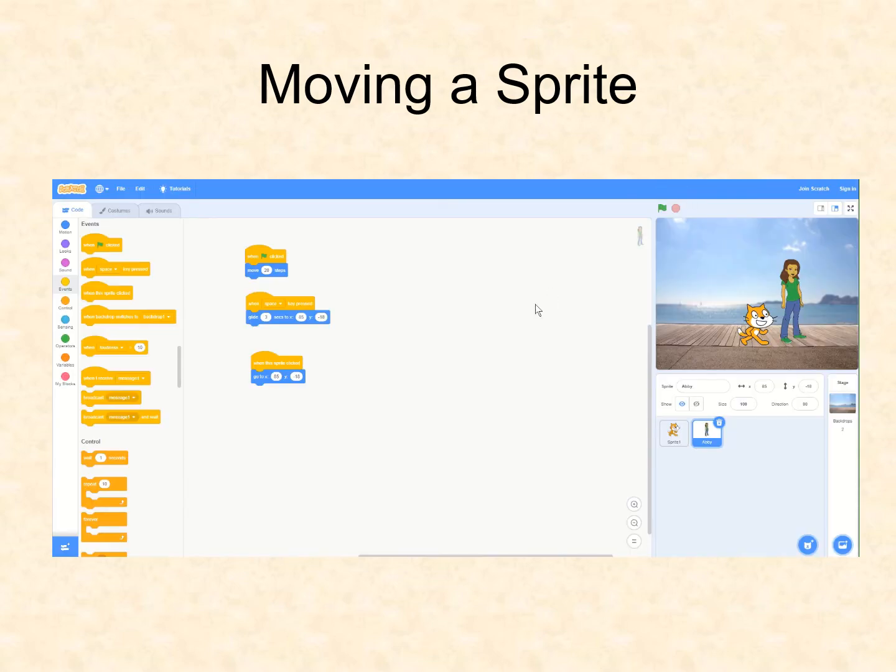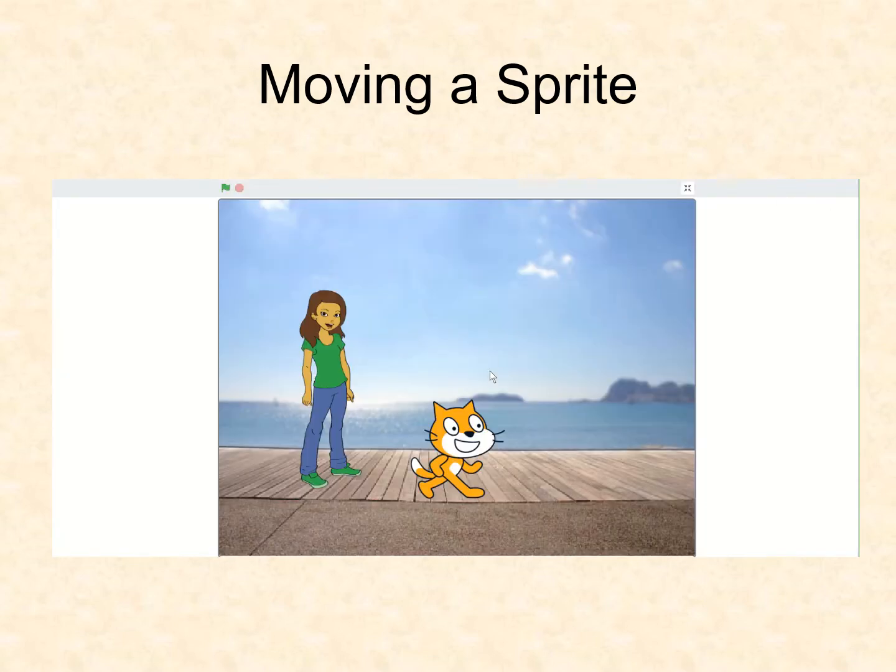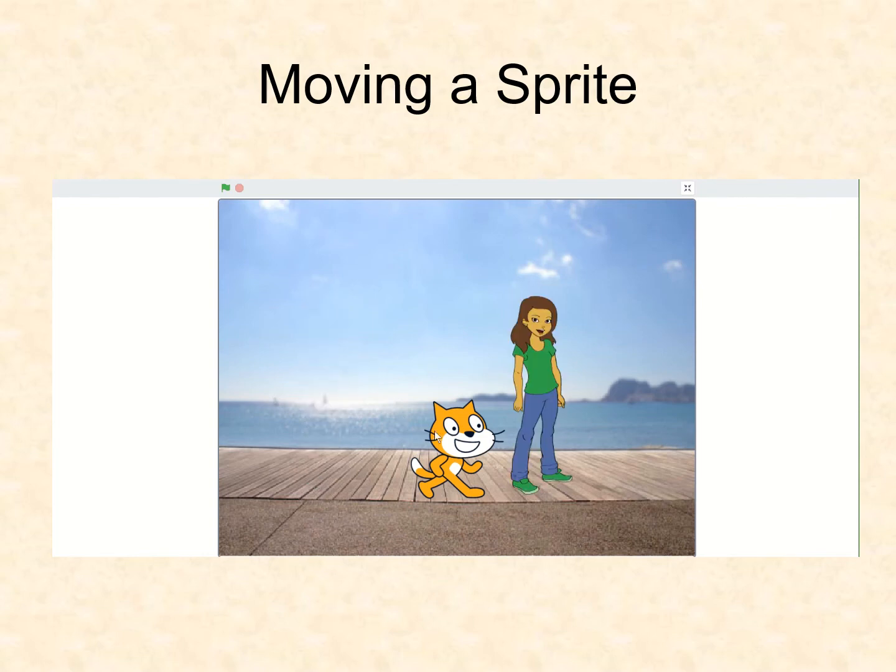So that's how easy it is to create motion. And realize, even if it's not on the screen right now, like let me go over here to the cat, and let me say that when the cat is clicked, the cat will move 10 steps, and I'll move Abby back here. I'll go full screen for a moment. So I can click Abby, I can click the cat.